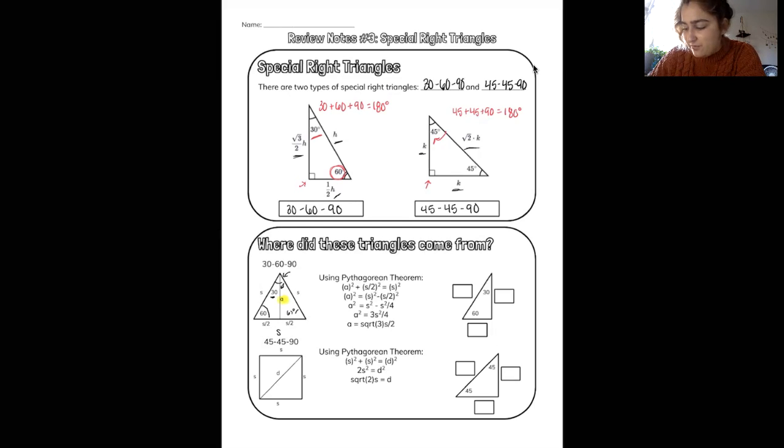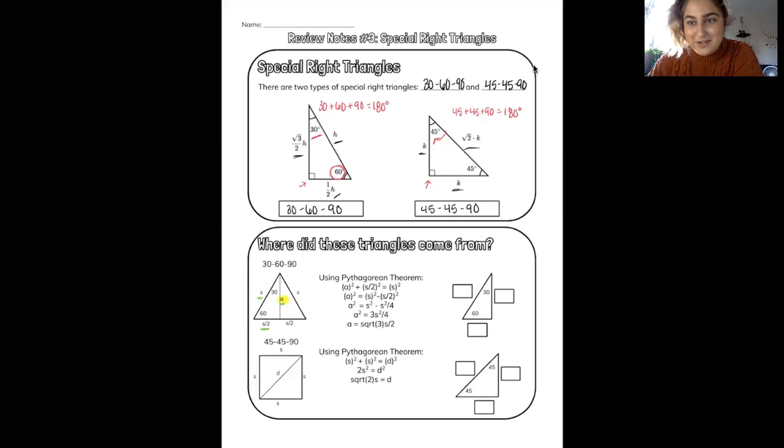So we know right off the bat that our first side that we care about, and I'm just going to erase everything else so we don't get confused. I know right off the bat that the first side is our hypotenuse, and that's an S, right? It's just an arbitrary value, an arbitrary length. We're just going to call it S. And because I dropped that perpendicular bisector down the triangle, I end up with an S divided by 2. But what I don't know is this A right here.